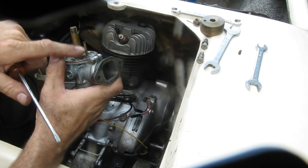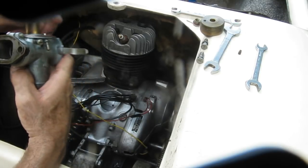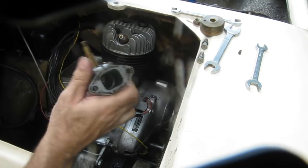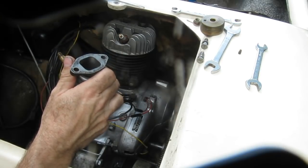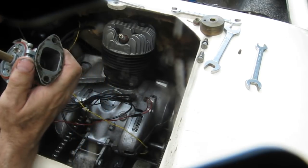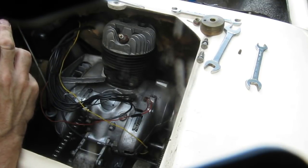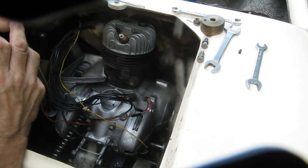So this is the pilot jet. This is the pilot screw to adjust the idle speed. Just going to take that out. It just unscrews, and it should be clear. And I cannot see through that, so that's blocked. That may be why we're not having a happy engine here.